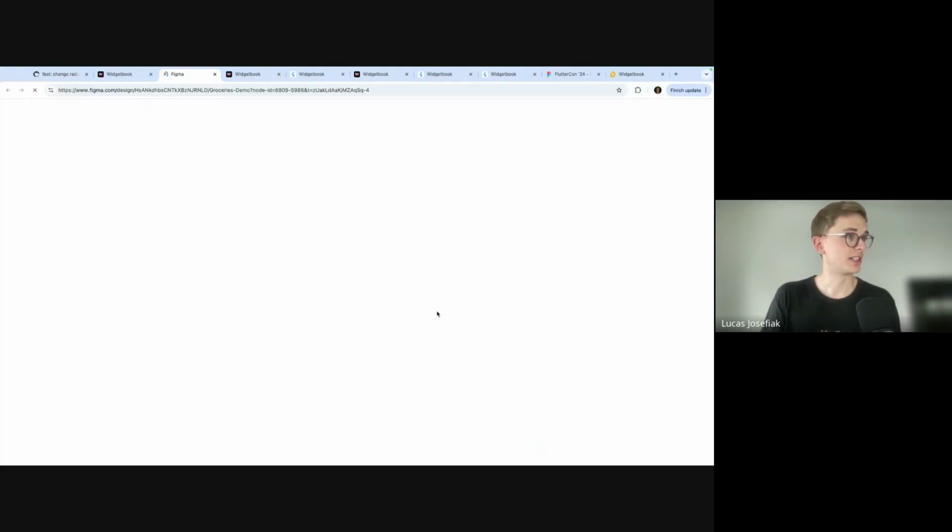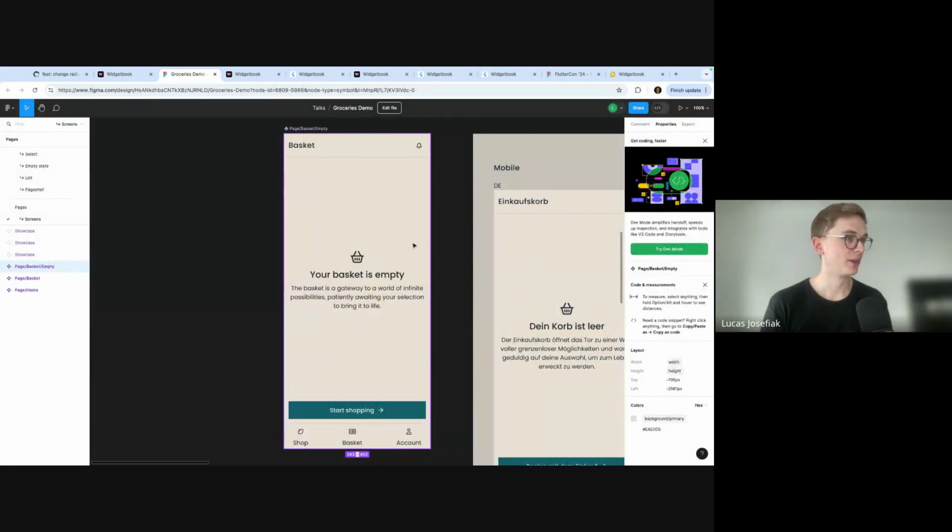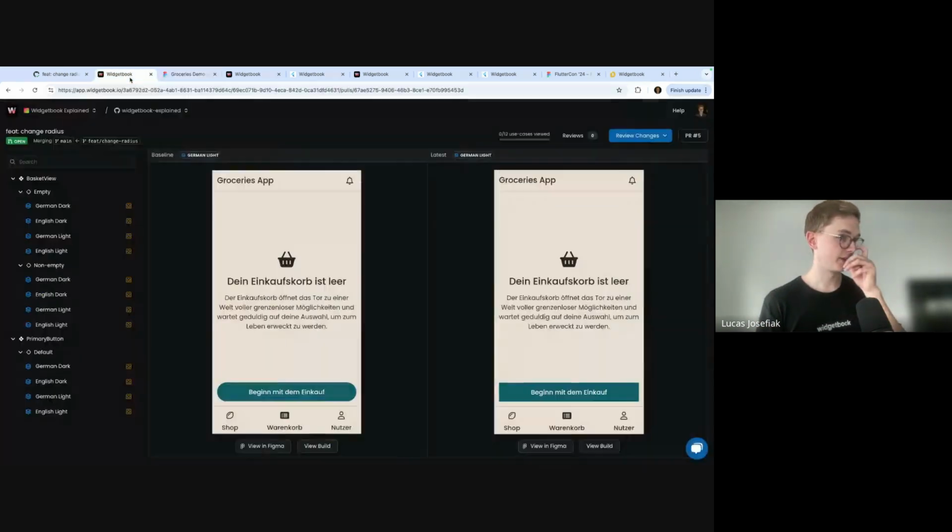So what designers really wanted to have is they didn't just want to see it, but they wanted to have the chance to really inspect the widgets further in Figma. So we said, okay, let's have the link to Figma. Then once that was done, we built that review check, also something that Albert was really looking forward to.